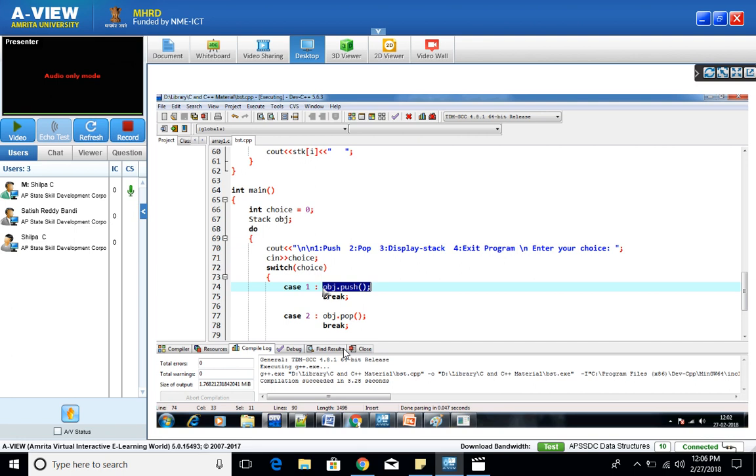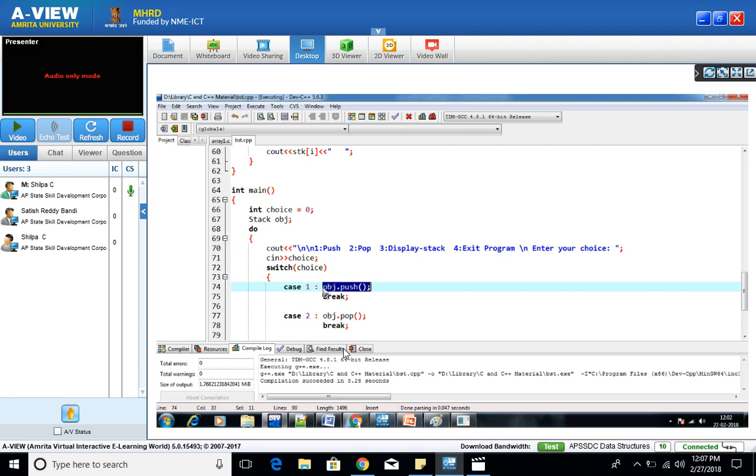Now run it. Enter the size of the stack. It is asking. I'll make it only 4. A stack of size 4 is created. Now you start pushing. Say you pop, the stack is empty. Display, the stack is empty. Now insert, enter the element to be pushed. I'll say 0. Now push 2, 1, 3. Now there are 4 elements, 0, 1, 2, 3. So display them. 3, 2, 1, 0.